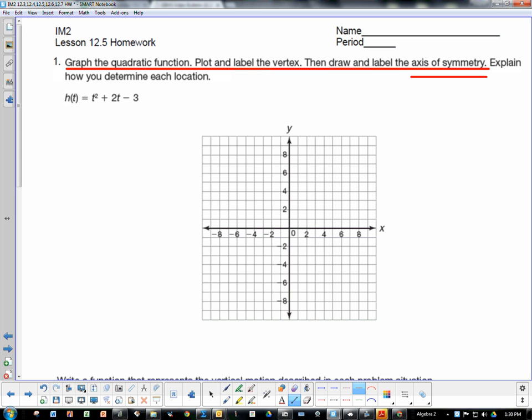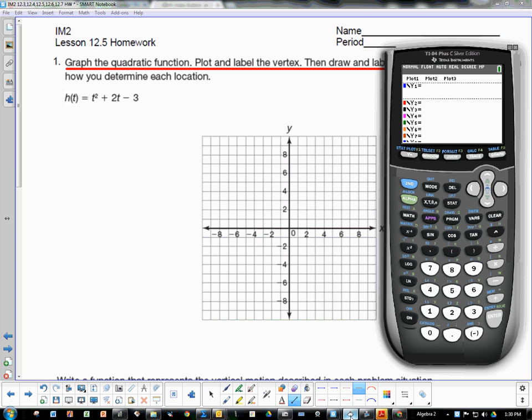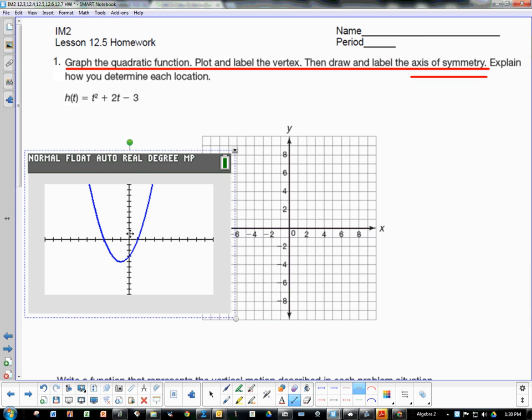All right, so here we go. Let's open up our calculator, and we're going to graph this t squared plus 2t minus 3. So it's going to be x squared, and then plus 2x, and finally minus 3. We'll go ahead and graph this, and I'm going to go zoom 6, because that's going to give me a 10 by 10. All right, so sure, we can graph it here, and it looks all fine, right?